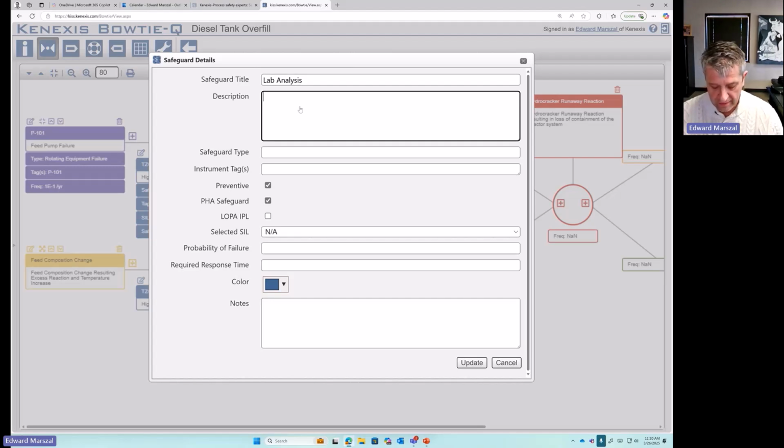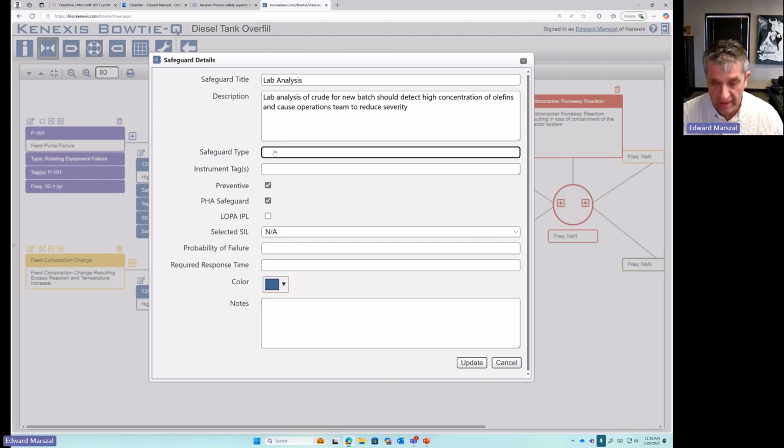And lab analysis of crude for new batch should detect high concentration of olefins and cause operations team to reduce reaction severity.